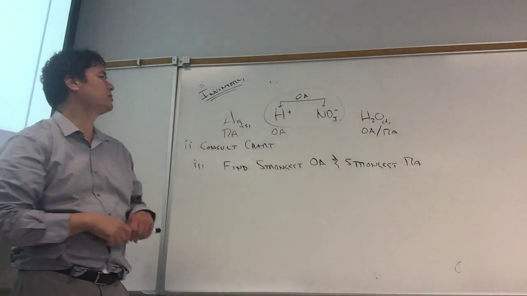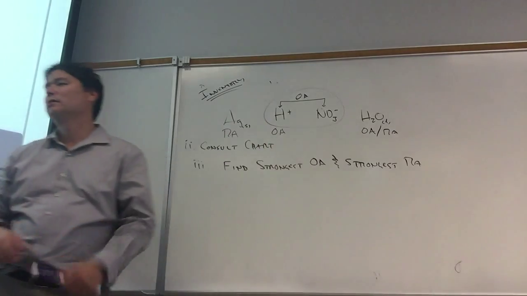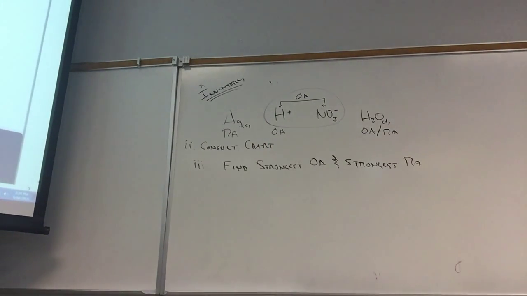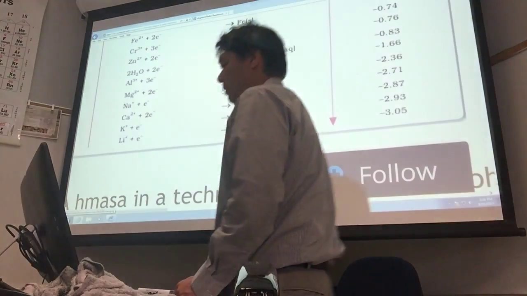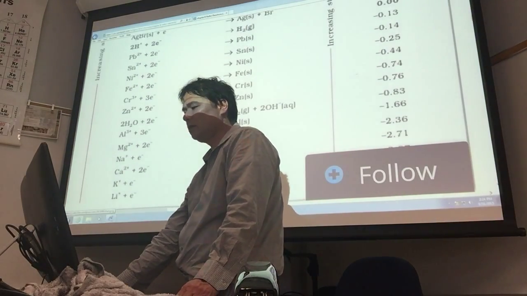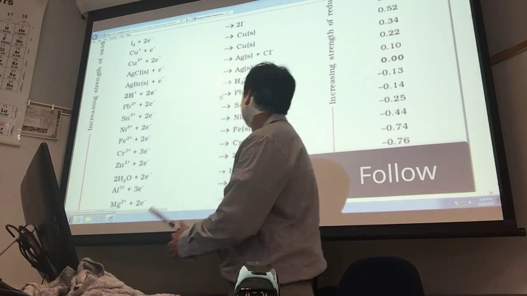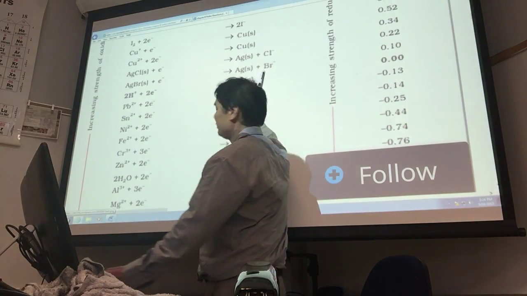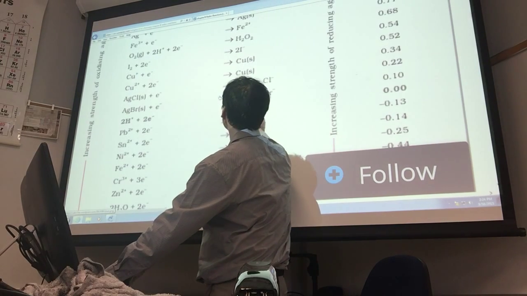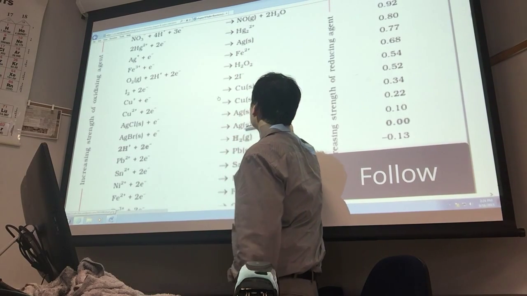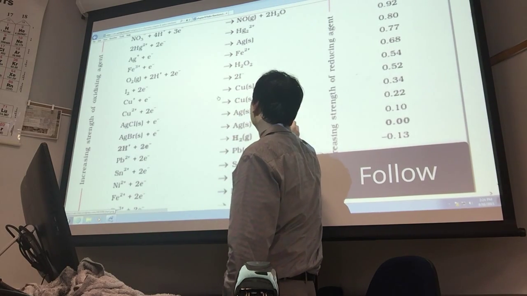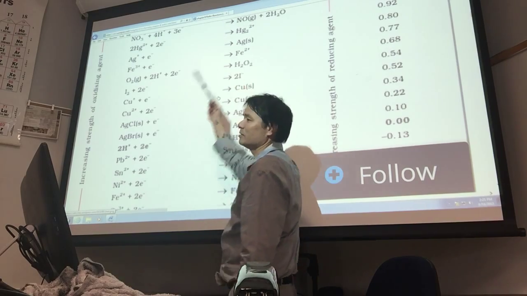Okay, we find the strongest reducing agent. We have a choice, silver or water. So, start over here, chart. We'll look for silver and water. And then going up the chart here, I start at lithium. Here I have silver, but it's with bromide. Well, I don't have any bromide, so I can't use it. Here I have silver with chloride. I can't use that. Here I have silver alone. And so take a look. Silver with bromide, silver with chloride, is it more reactive or less reactive than silver alone?